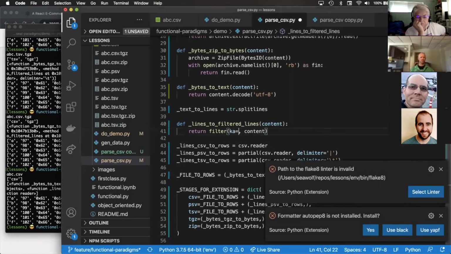Okay, well, in that case, I'm going to put the lambda back just to talk about this. Our test is: is the element truthy, is the element falsy? If our test was, does the row start with a hash mark, whatever our test is, we just write the test as a lambda expression. If you don't know lambda expressions, you can write a function and then just pass the name of the function right here. It'll do the same thing.